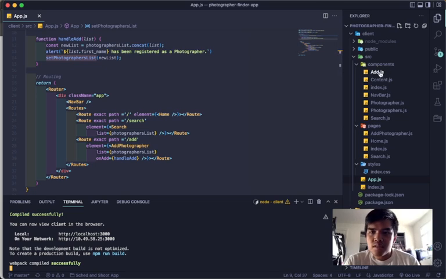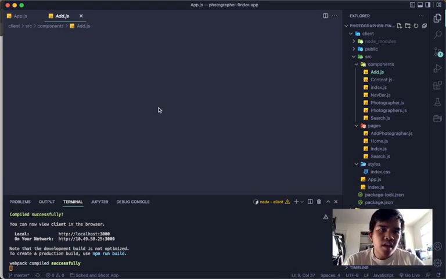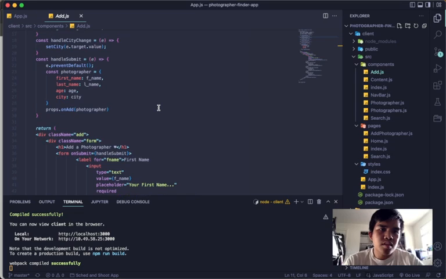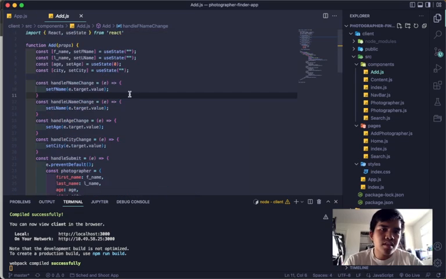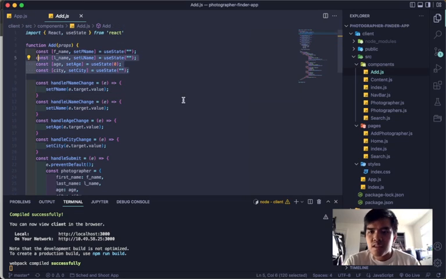But on the add component, we initialize these states there because they are only used within the add component. I don't need them on the search list page or the home page, so I just initialize this state on the child component, which is the add.